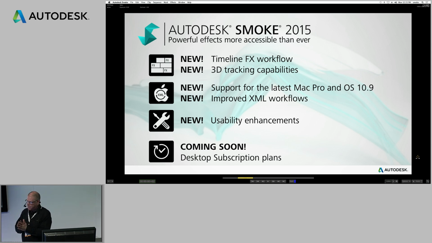Also, our support for XML. We've always been able to take your Final Cut 10 and Final Cut 7 or Avid Media Composer timelines and bring them into Smoke. Well, now we can actually export XML out of Smoke if you want to go back to some of those applications. User enhancements. The speed that I see in this release is unbelievable compared to what we've had before, especially when you're on the new Mac Pro, which we have over on the pod and on our stage here.